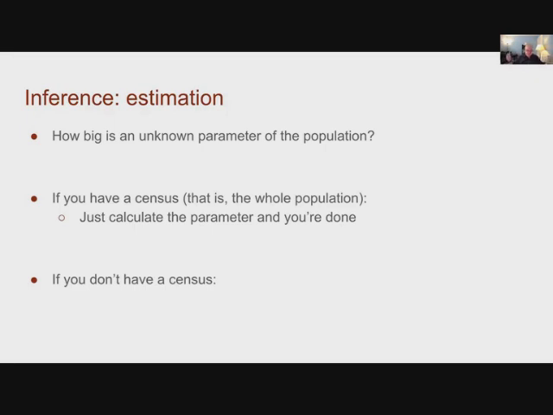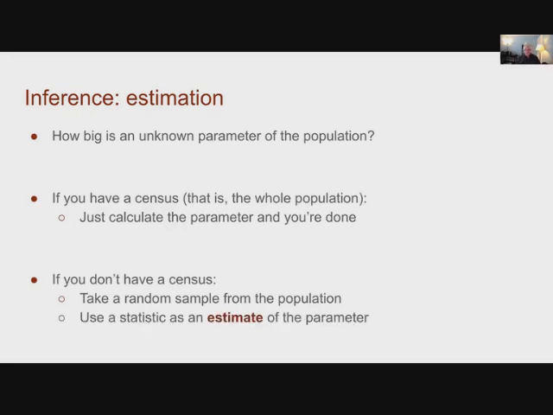We only do a census once every 10 years because it costs so much money and time to process all that. So most of the time, we're not going to have access to the entire population. So what we're going to do, and this is a very powerful technique, is take a random sample from that population. We can't get the data from everyone, but we're going to take a random sample. Then we'll take the statistic that we're interested in, and we're going to use that as an estimate for the entire population. All right, let's take a look at that.